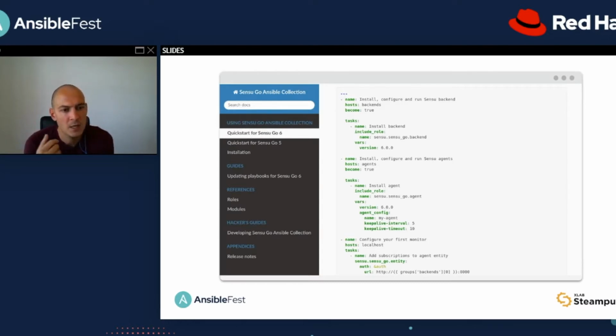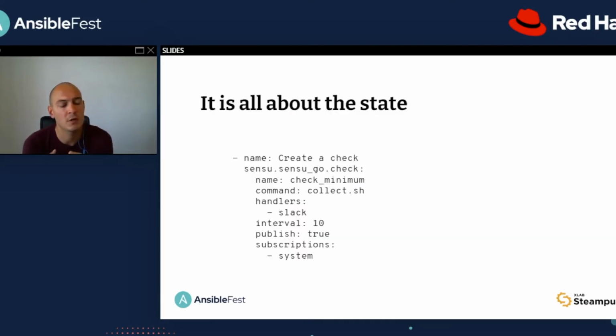So another desirable trait of high-quality Ansible collections is their focus on the end result, on the state. Making modules enforce a state instead of executing an action is a great way of increasing playbook's readability. Why? Because we can remove most of the conditional logic from the playbook, making it shorter and easier to understand.